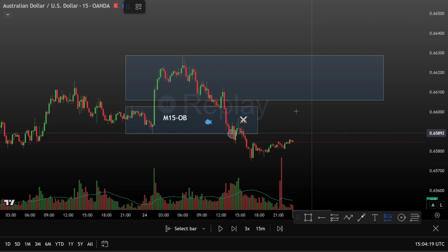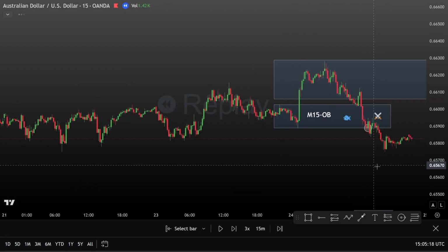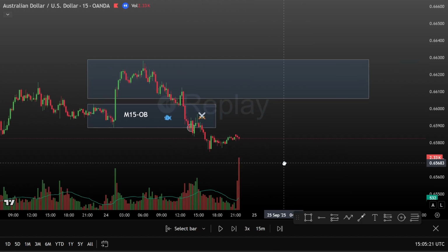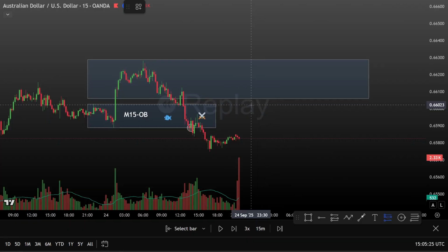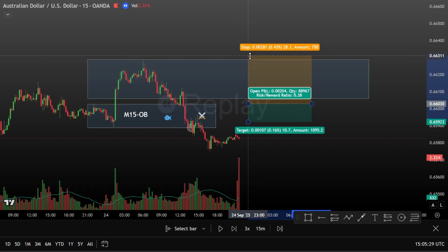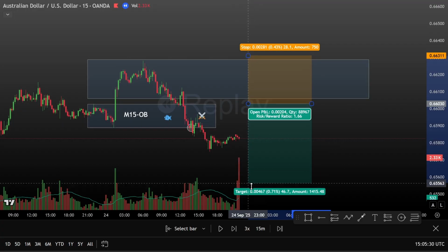The strategy was simple: place a sell limit around that level, put the stop loss just above the OB for safety, and target the next support area on the H4 chart for take profit. By doing this, we were trading in the direction of the major trend, while keeping a favorable risk-to-reward ratio.